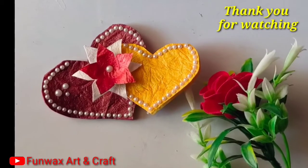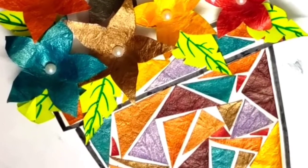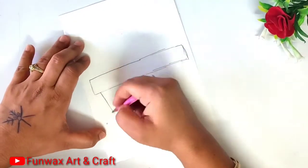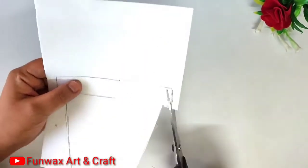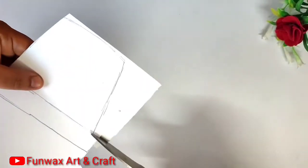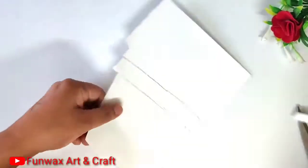Now I have another card for you which can be made using a few handmade sheets and leftover papers. This is going to be a beautiful card. First, take a white sheet, draw the shape of a pot and cut it out — don't cut the top, as we are going to stick the flowers over it. Your pot can be any shape — a round-bottomed pot or a tall pot.